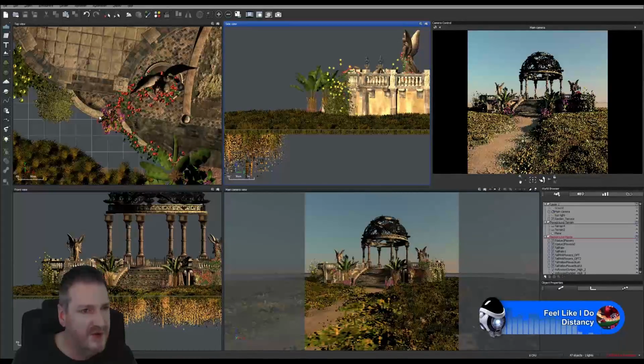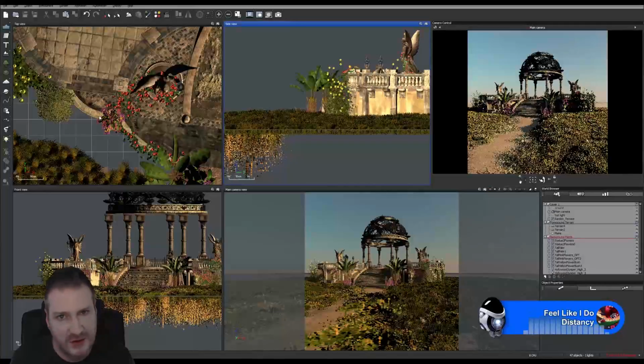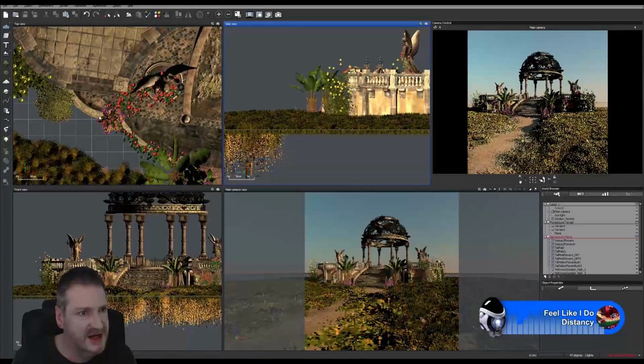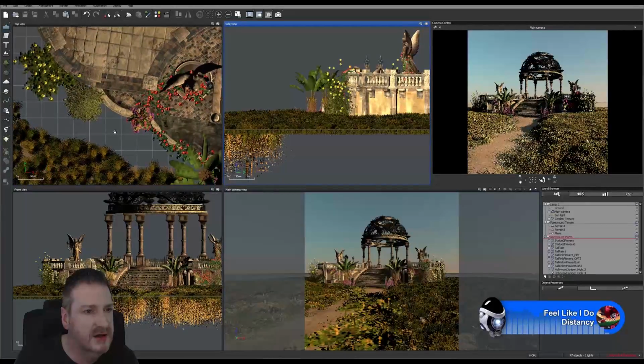The next time you load up the program, it will say, oh, there was a problem, do you want me to try and load up the last scene you were working on? And most times that will take you back to a working copy of the last thing that you saw. So even if the program does happen to crash, most times, not all times, but most times you won't lose that work, because as it crashes, it makes a backup copy of the scene as it is at the moment of the crash. So don't panic if the program does happen to crash on you, even though it is much more stable than it ever has been in the past. Chances are you'll be able to recover from it through this automatic backup thing that it does.